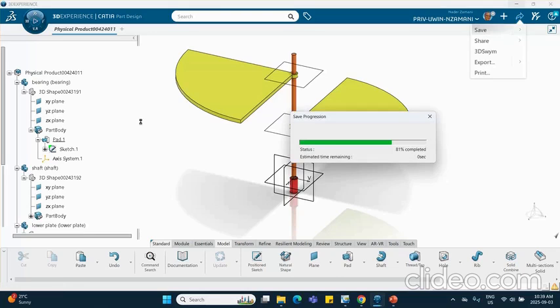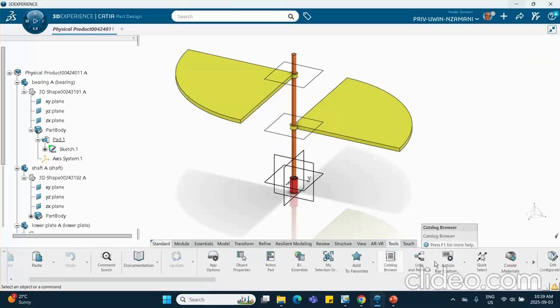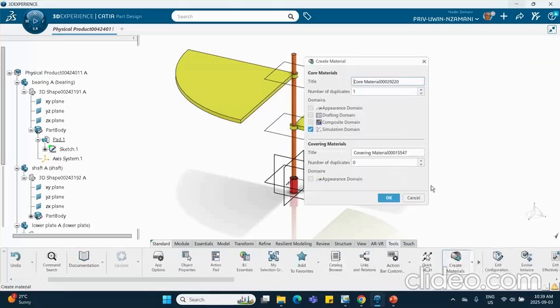So all I do is apply material to this top plate and the bottom plate. They're identical. I don't have to worry about the bearing and the shaft because later on they're going to be declared as massless anyway. So let's go to tools, create a material. I'm going to call it video 18, and say OK.